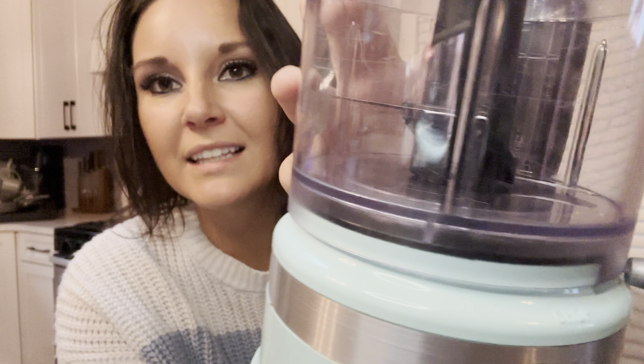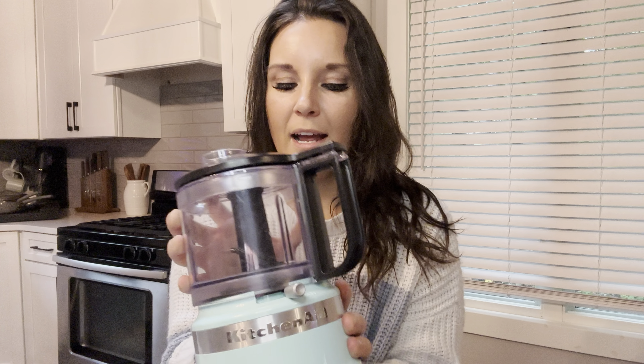So you can see there are nicks on this — I have used this a lot. I've put it through the dishwasher, the top part, and I've used this for a lot of different things. I highly recommend it. I love the different colors they offer. I hate chopping vegetables, so I love that I could throw onions in here. I don't have to touch them, I don't have to worry about it — it's great.